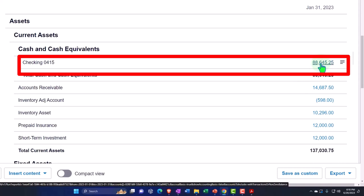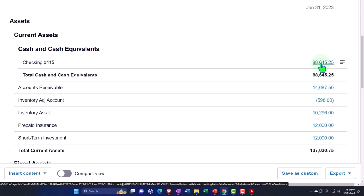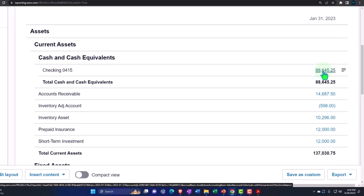What we want to do is get an exact check of the checking account, because that will also verify everything going through the checking account. And since the checking account is the lifeblood of the company and runs through every other cycle, we're having another big, really big internal control to verify that all of our accounts are correct. That's really what we're doing here.